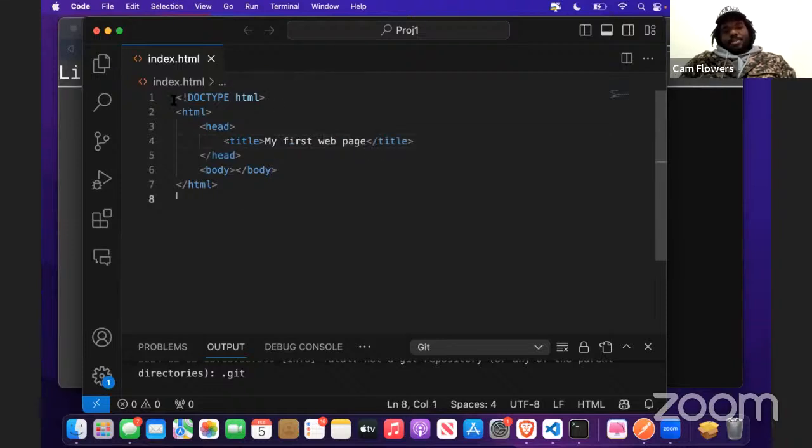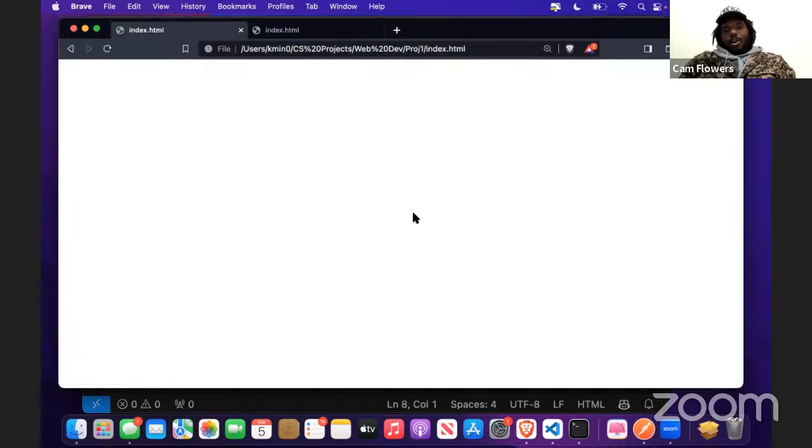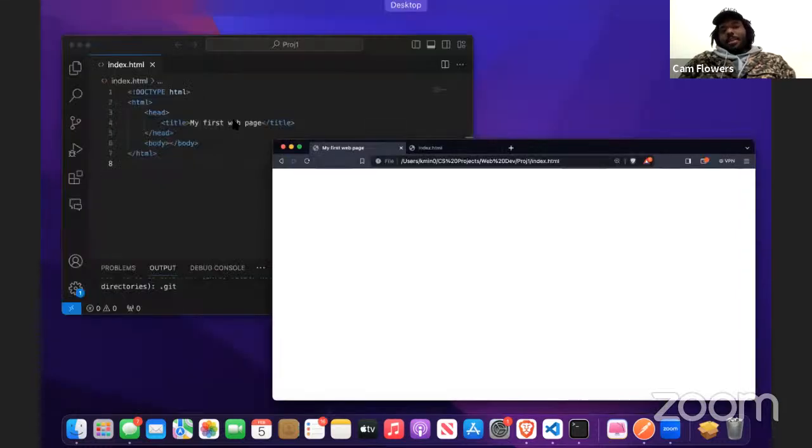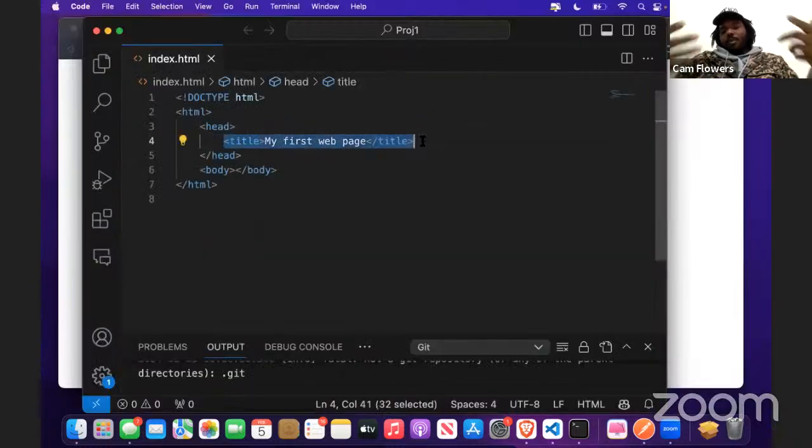When I save this, if I go back to the little file I opened, I don't really see any changes, but watch this top tab when I reload the page. So I reload, and as you can see, the top tab now has my first web page as a title. So the title element is an element that we use to change the name of a web page on a tab. It's not like the craziest element, you know what I'm saying? But it's important because imagine we have 50 tabs open. You want to look at that title to know what tab is that tab. This is the element that allows us to change the name of a tab.